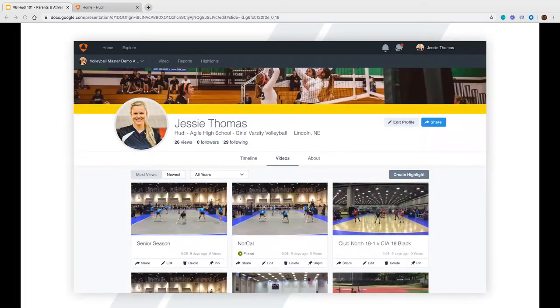Here you can create highlights, edit them, and share your highlights on social media, or grab a link to the video to share in an email or message to someone else. There's also a difference between game and premium highlights. Game highlights are where all of the clips in that highlight are from the same game, and a premium highlight is where it includes clips from different games. I'm going to hop into an account here and show you how it's done.